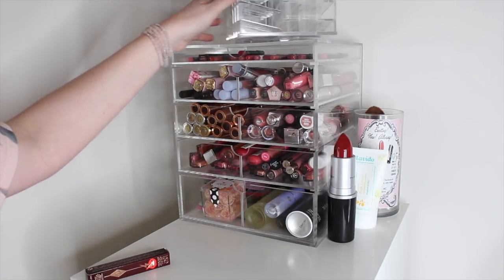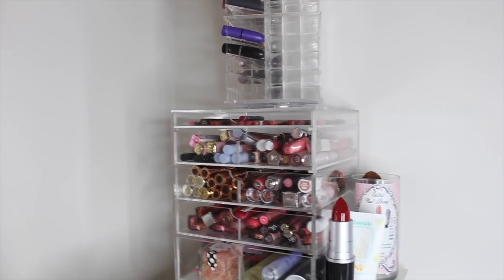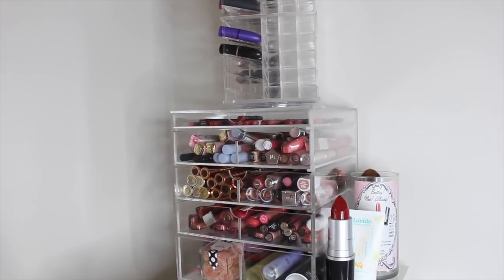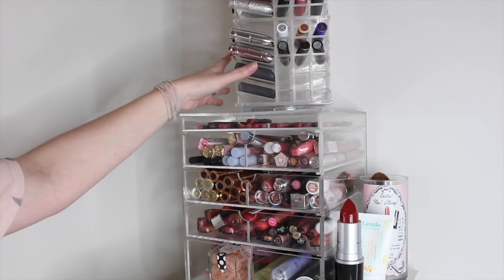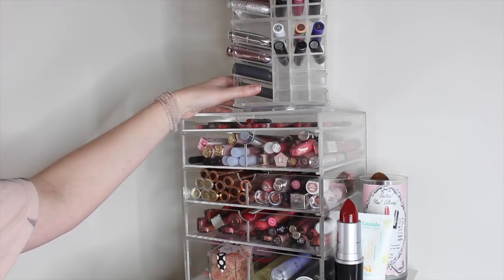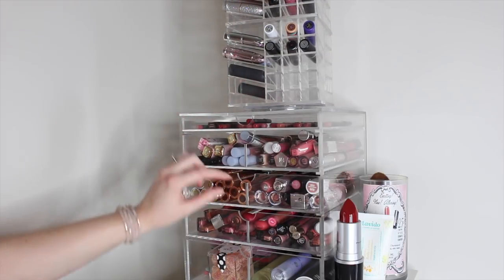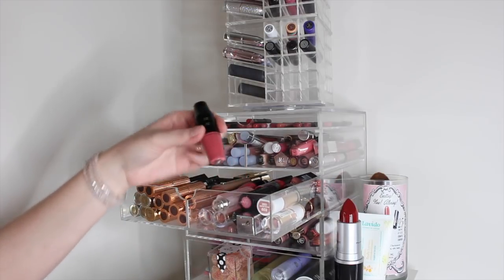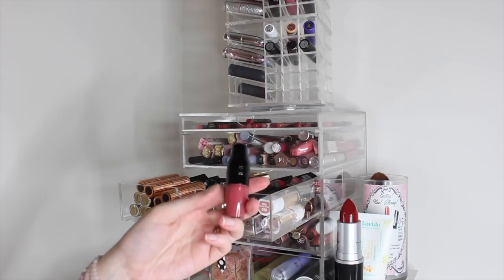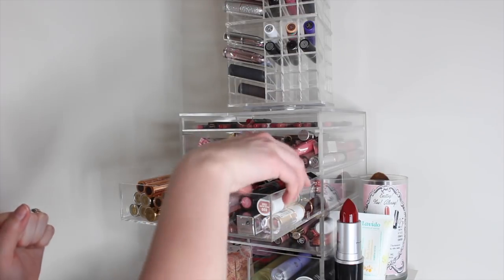So up here, which you can't quite see, ooh, my tripod is not very good, by the way, are my MAC lipsticks. So I definitely want to pull in a couple of nudes, a good pink, and maybe a darker color. So these Juicy Shakers are really good by Lancome. Maybe I'll pull one of those in. They don't dry out your lips either, which is nice.